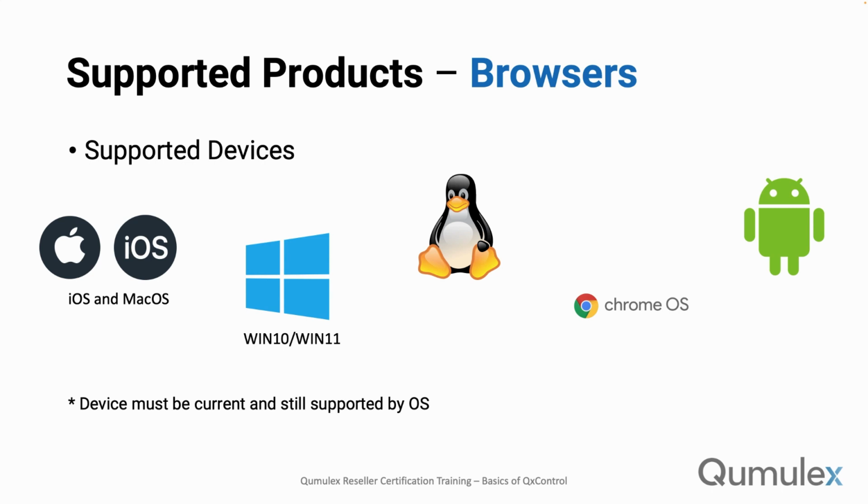Now, the one stipulation I would point out here is, as this is a SaaS-based model, our software is always up to date and is always going to work with the latest and current supported devices for each platform. So what that means is once Apple, for example, no longer continues, say, an iPhone 5, it will not work with our product anymore either, because we are current. So just make sure that if you're using an older device, that it is still supported by that manufacturer, and if so, it should work great with QxControl.